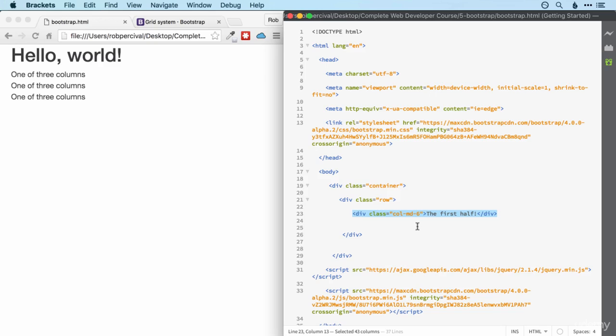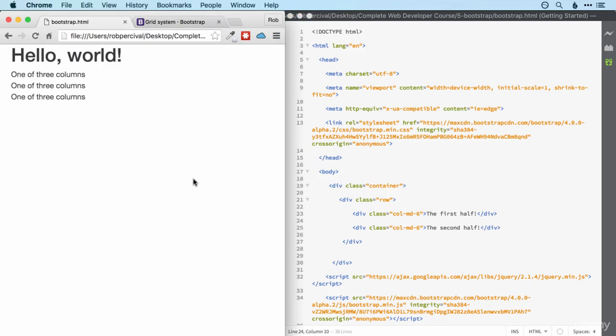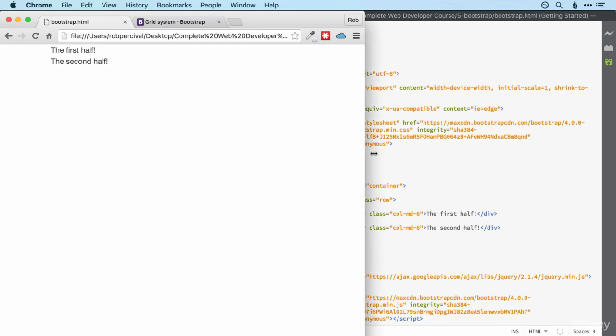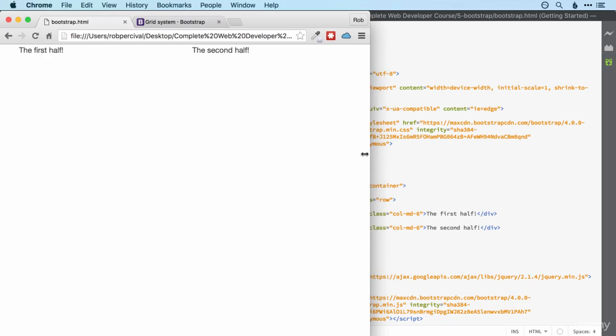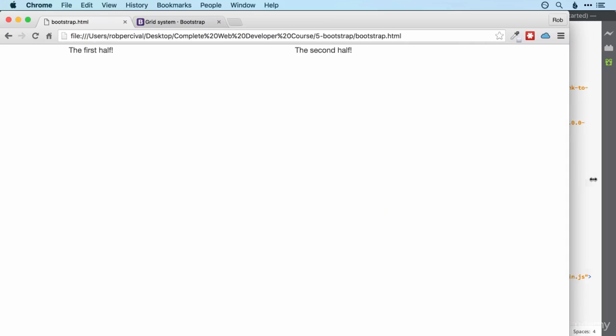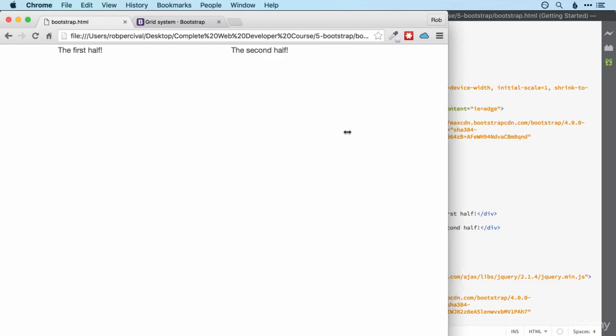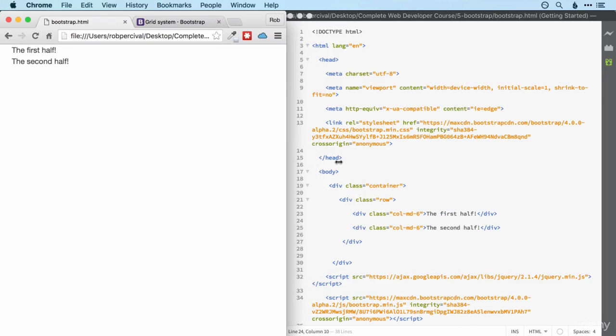And then we're going to use exactly the same code for the second half. And that's it. Let's take a look then. So it's stacked there, which looks promising. Once we move to 720 pixels, which is around here, there we go. It switches to horizontal. Fantastic. So I hope that gives you a basic idea about how we use Bootstrap to create responsive websites.